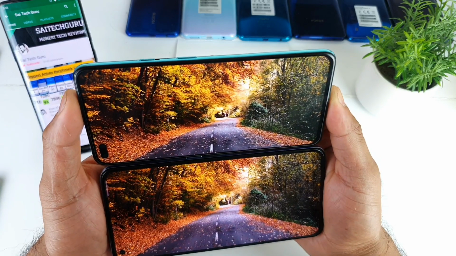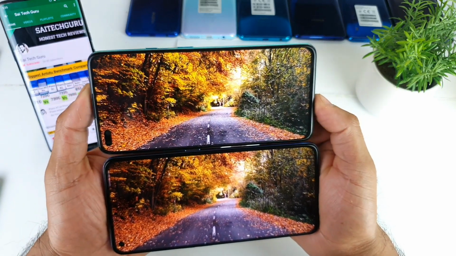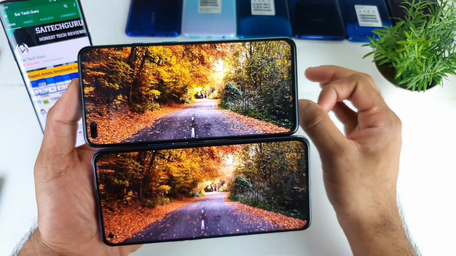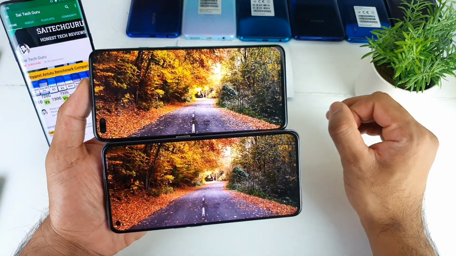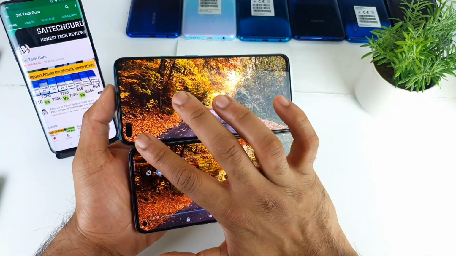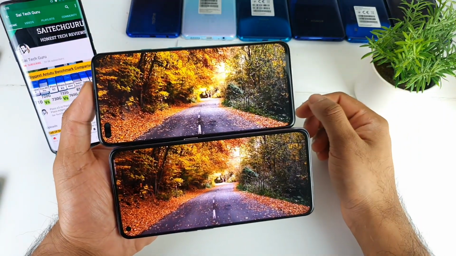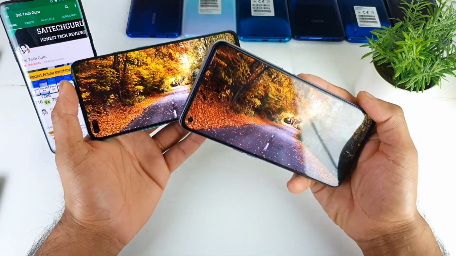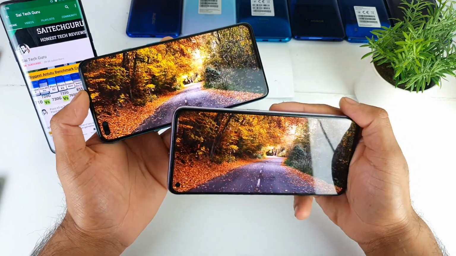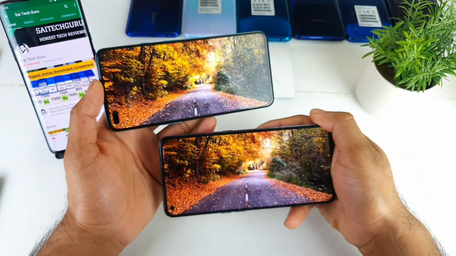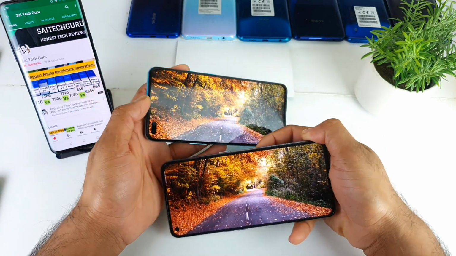That's it, friends. This is a quick display comparison. In terms of the display, the 120 Hz refresh rate has a very good positive advantage in this phone, and having only one camera is another advantage over the dual cameras. And a big screen as well, 6.55 inches and 120 hertz, and a small punch hole camera. These are the advantages of this mobile phone, the Realme X7 Pro, and a 240 hertz touch sampling rate as well.